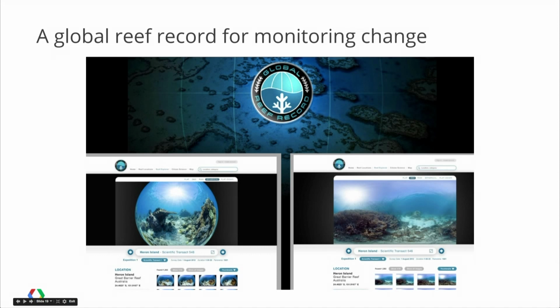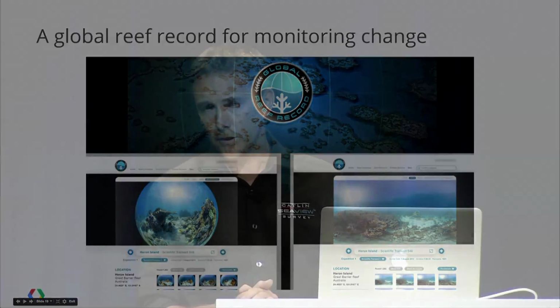So we set about establishing a strict scientific protocol for all our data capture. And that's what we have been doing over the last 5 months on the Great Barrier Reef, visiting 32 different reefs. And now we've expanded the project over to pilots in the Caribbean and other areas. Now, all these images are going to be made freely available for scientists to analyze. And we'll come along onto some of the analysis in a minute.